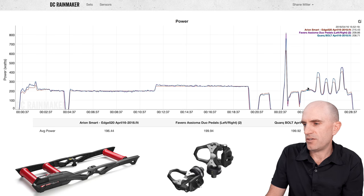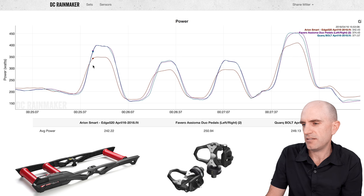Now onto the 20 second on, 20 second off intervals we have here on the Lama Lab Test. Now these look a little different. Let me explain what's going on here. So first interval here should be 350 watts. The rollers are reporting 350 watts. Now this was in the big ring, but they're really putting out around 400. So the accuracy there for that little short interval really wasn't in the game of play. The Assioma and the Quark agreed, but the rollers were a little bit off.